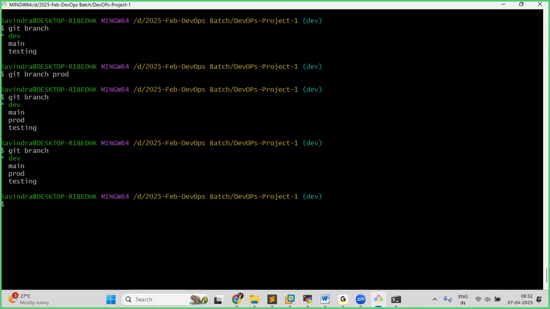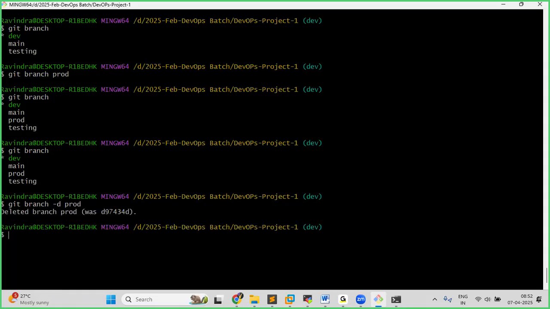So what do I have to do? Delete that production branch. In this case, how can you delete it? He is asking for the command. What is the command to delete a branch? Yes, git branch -d and the branch name. But you must not be inside this branch while applying this command. You should be outside the branch. Yes, lead, I have deleted it.